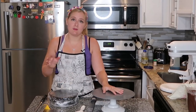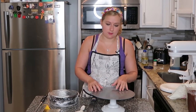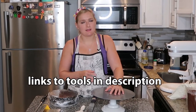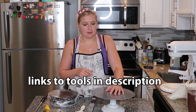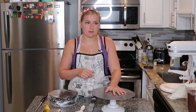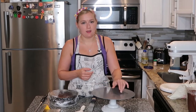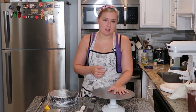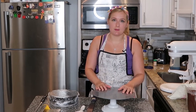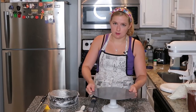Before we get started there are some tools you're gonna need. First, I really recommend a turntable if you're gonna make a lot of cakes — it's gonna be hard without something to spin it on. It doesn't have to be fancy; this one was 60 bucks, which is pretty much what most professionals use. If you're not getting into cake decorating, just get a flat plate or the bottom of a sheet pan and put that on top of something you can move around easily.